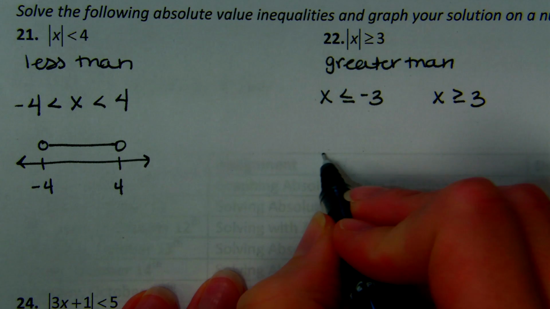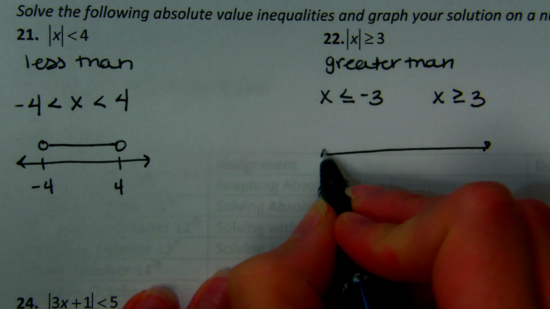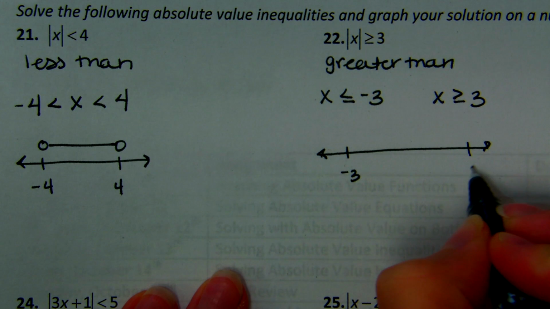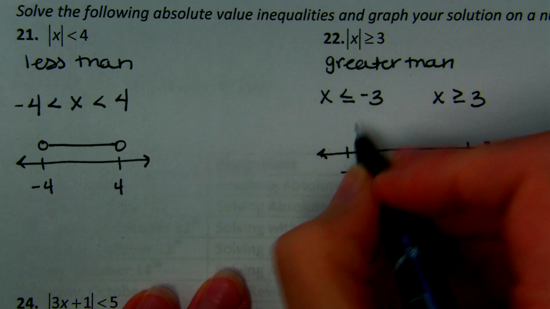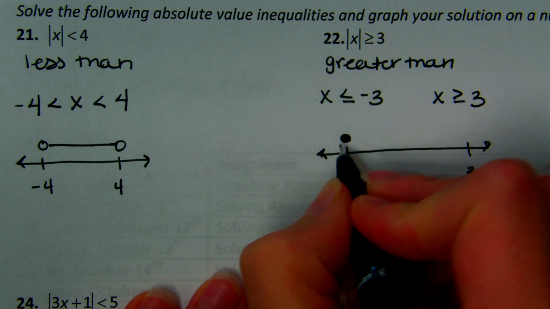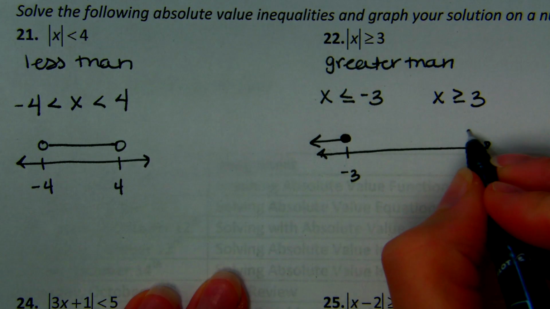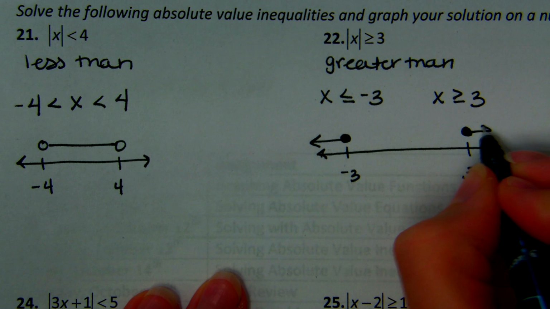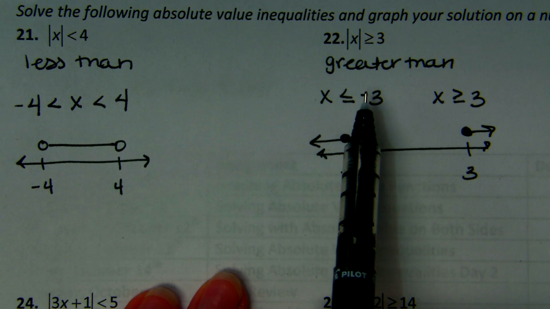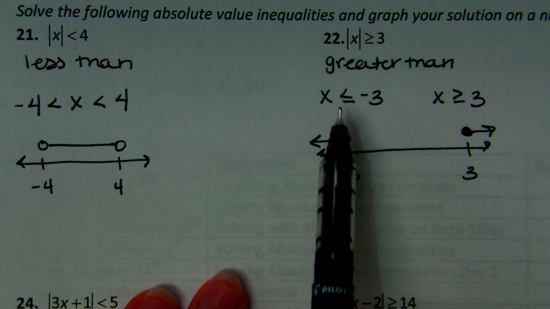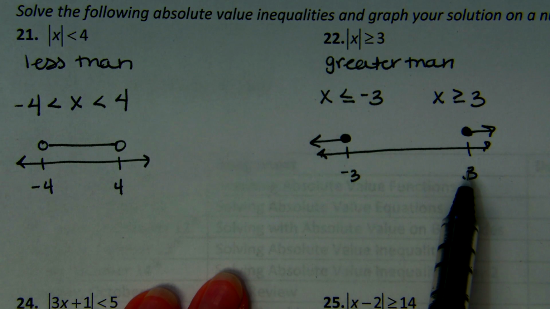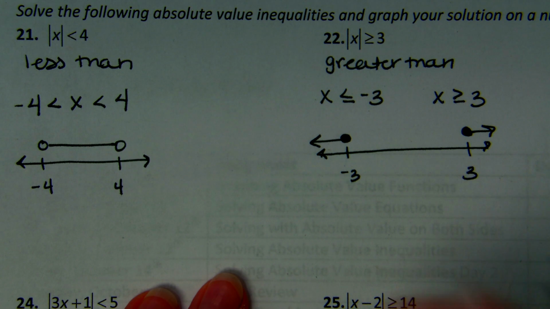And so I'm going to graph my solutions. These are it's a less than or equal to and a greater than or equal to, so those are solid circles, and then we shade out. And if you remember to put the less than the negative on the left and the greater than on the right, then you'll see that your inequalities and your shaded spaces line up very nicely.